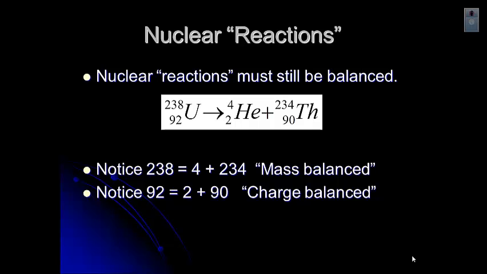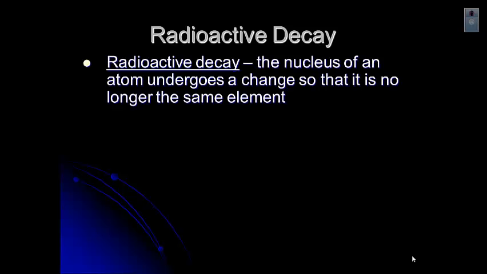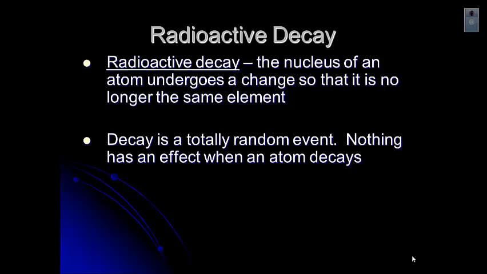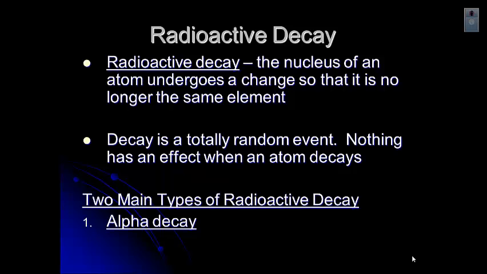So let's take a look at what's called radioactive decay. And that's the first way that we said that atoms that are unstable can stabilize themselves. When an atom undergoes radioactive decay, it no longer is the same element. It's very random. Nothing allows us to really predict, and we can't change when an atom decays. And there are two main types of radioactive decay. There's alpha decay, and then there's beta decay. There are actually more than two, things like positron emissions and proton emissions and things like that, but we're not going to worry about that in this class. These are the only ones you need to really understand at this point.